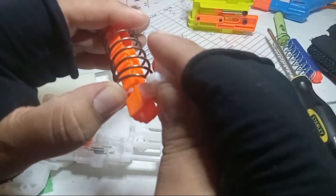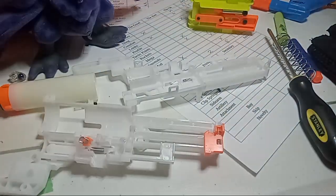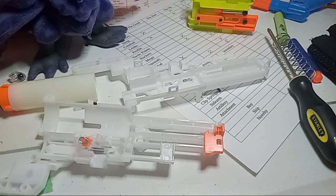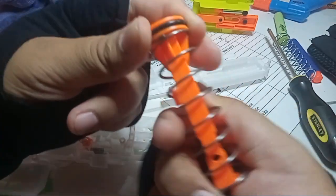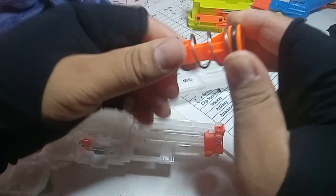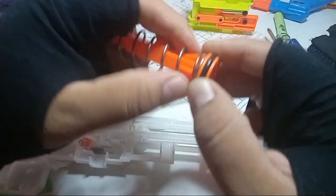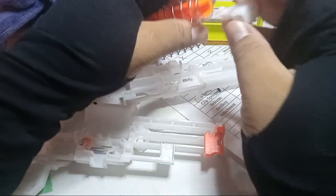If I remember correctly, I took this out, I believe. Yeah, I took it out. It's a weird thing to take out, but I just ended up taking it out. I just don't know how I did it. Now this is the hard part too. I don't remember how I got rid of this. I think I know how to do it. Yeah, screw right here. There we go. Pop it out. Pop this back in. Yeah. Put this back in.